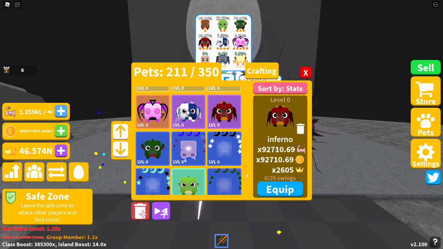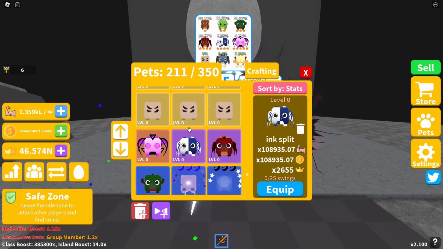Our second 4-star pet, which is pet number 5, guys, is the Ink Split. And this pet will give you 108,935.07 strength and coin boost, and a crown boost of 2,655. Following that, we have pet number 6, which is our 5-star pet, and this is called the Soul Drainer.